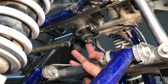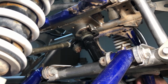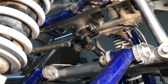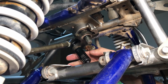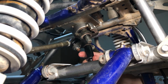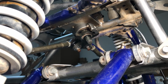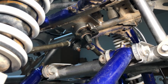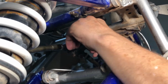Now we can crack this guy, and it is a 22 millimeter. There. And there we go. These two are 17s. So let's get them cracked on out of there. Oh, that one worked. Yes. All right. Don't need a bigger extension. All right, now let's straighten it up and see if it comes on off of there. Ooh, here it comes.